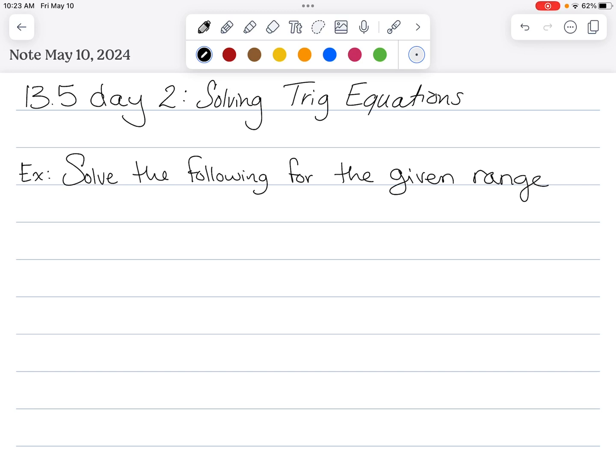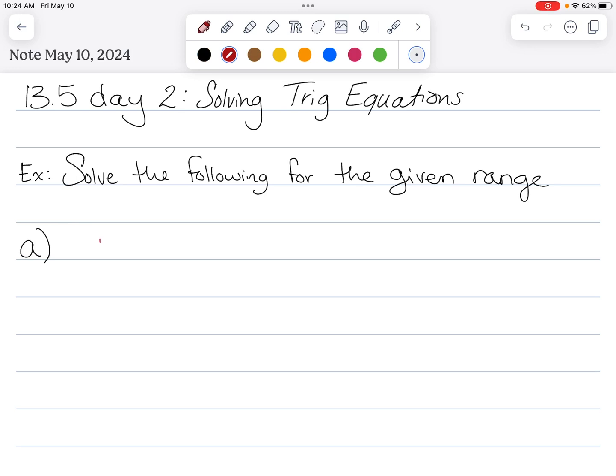Now, when it comes to working with these trig equations where there's a specific range involved and you're going to have identities, most of the time the fact that you're going to use an identity is fairly apparent, because you're either going to see the identity popping out of the equation, or you're going to see an issue regarding the angles, or you look at it and there's no way to seem to get things alone. So just trust me, most of the time it's going to be fairly apparent.